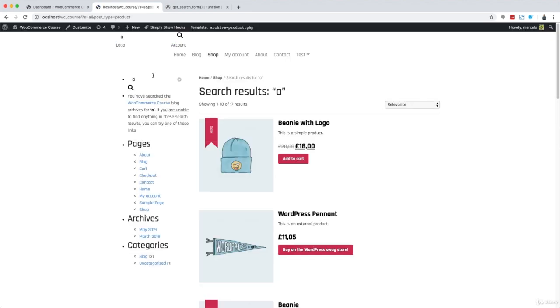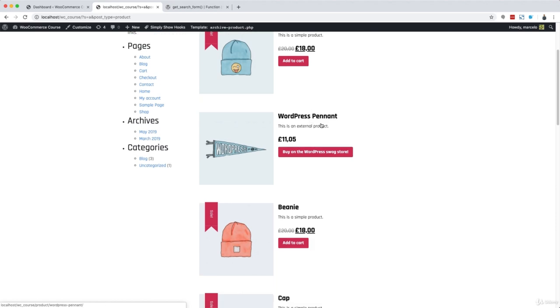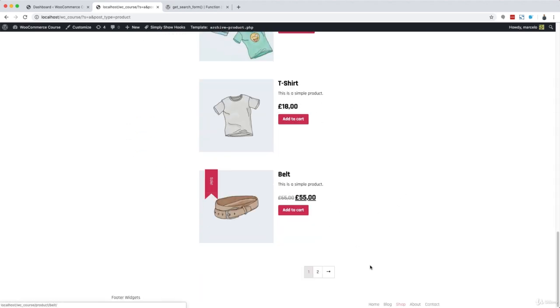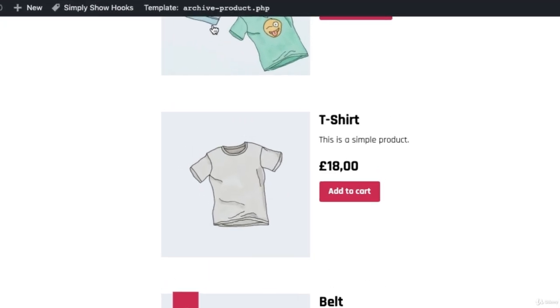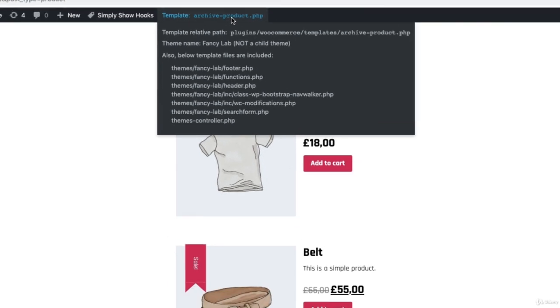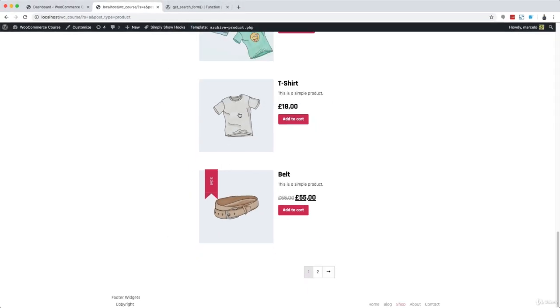Look how interesting. Now, besides having only WooCommerce products as a result, we notice that the template file that's being loaded is different. Before, if you noticed, the file loaded was index.php, and now it's archive-product.php. That file we have been working on a few lessons ago. The nice thing is that this file comes all prepared to work with our search data. We don't need to mess with anything else to make it work properly.